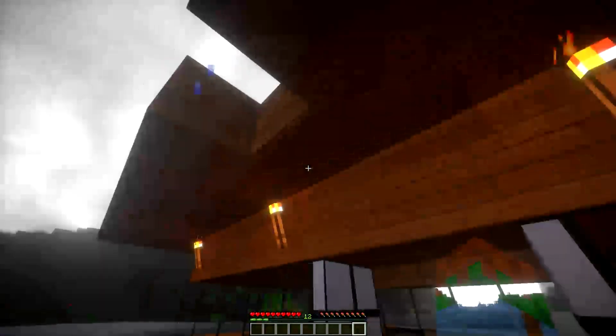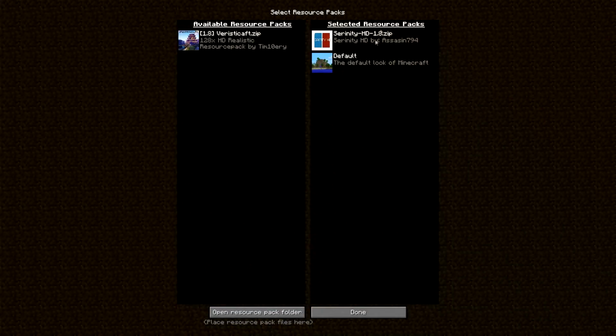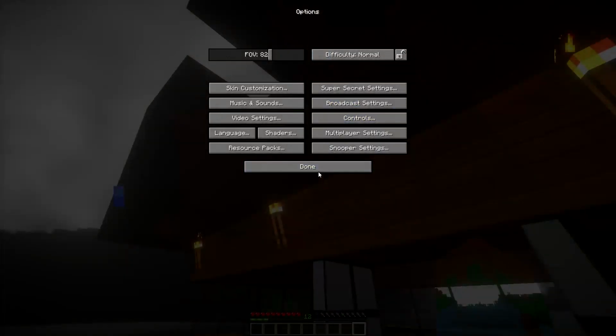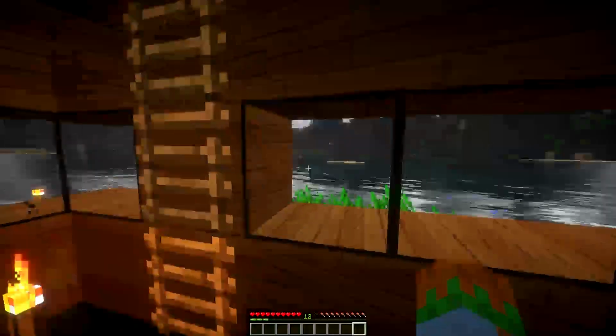Guys, I put a texture pack on and I really like it. It's Serenity HD by Assassin794. It's actually really clean and simple, but it doesn't really work well with shaders.